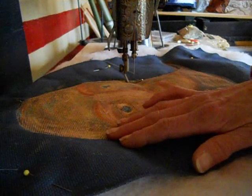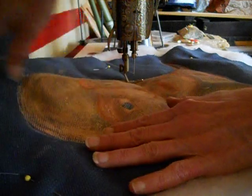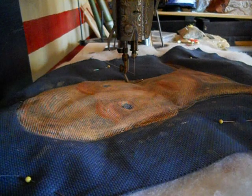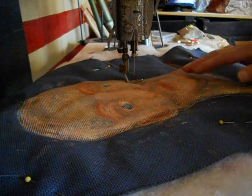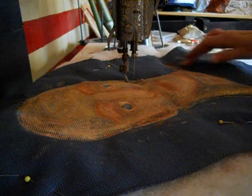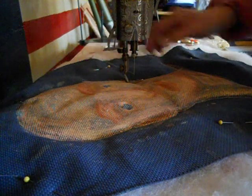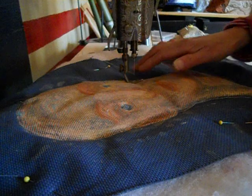I left it fairly, not thick. It's more of a sketch than anything else. But what I'm doing now is using the treadle to quilt the main outlines of the face. I've already gone around the main shape, and now I'll just show you. I'm going to go around the bottom of the chin and back up to above the ear.